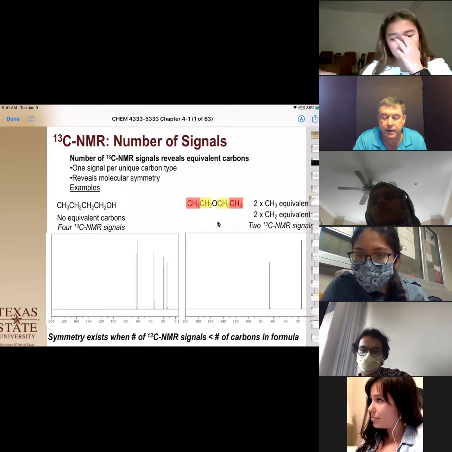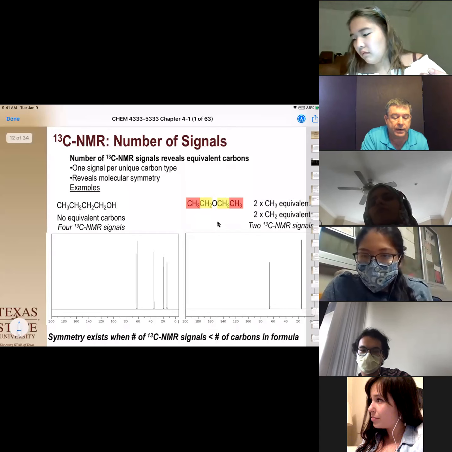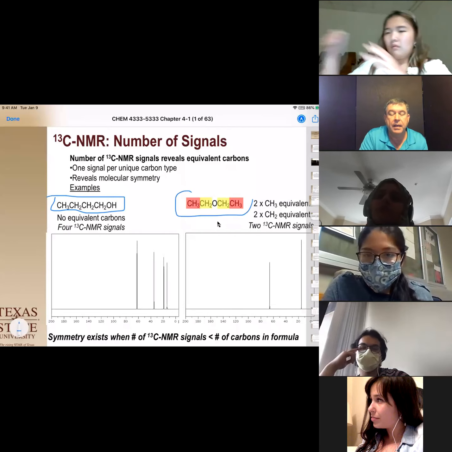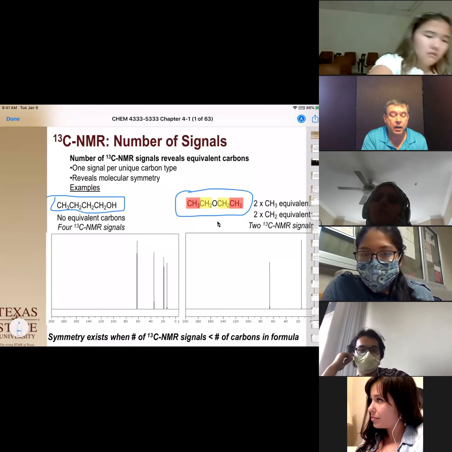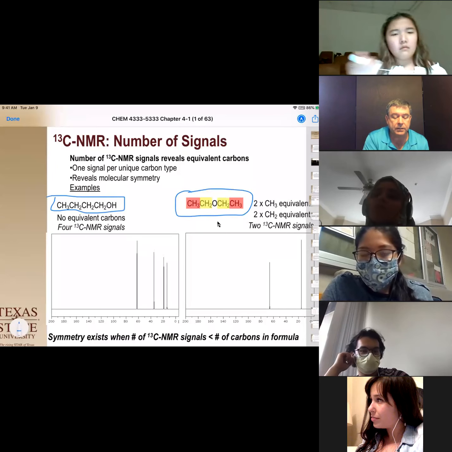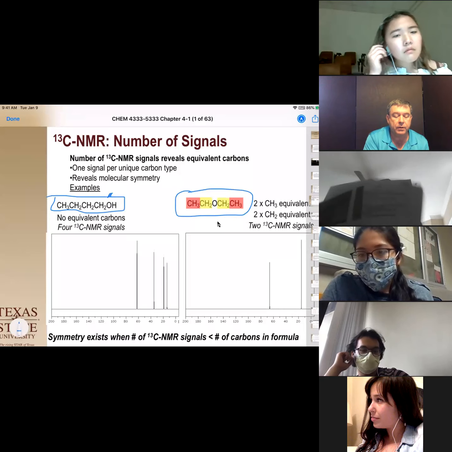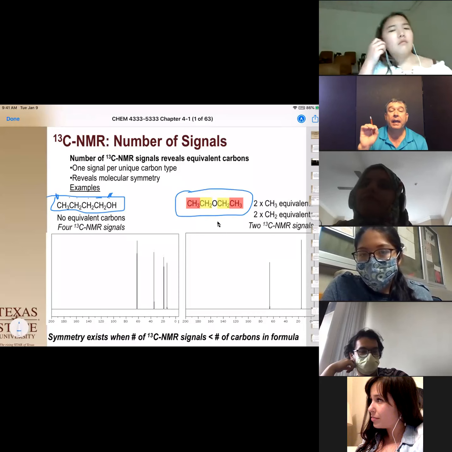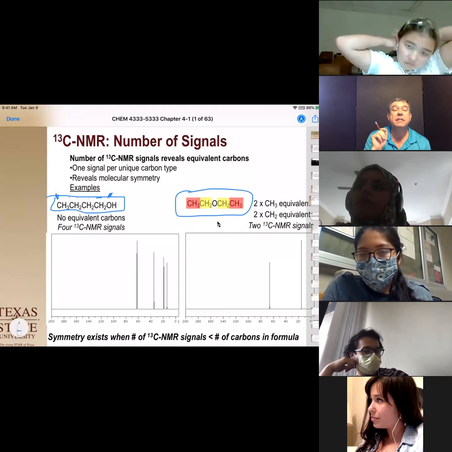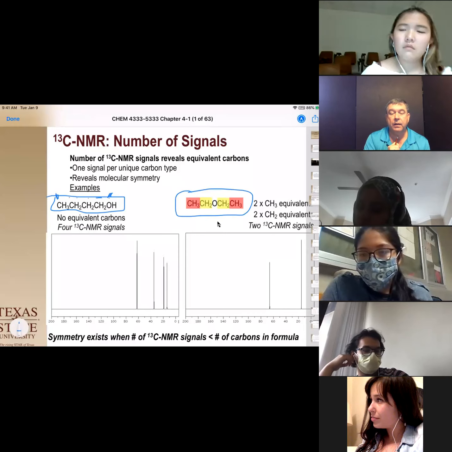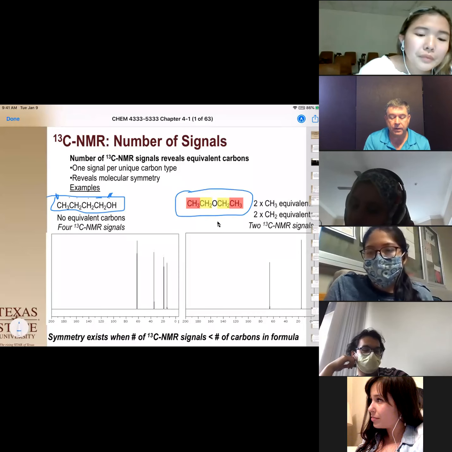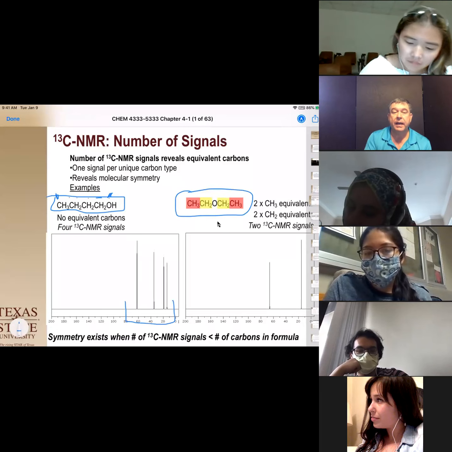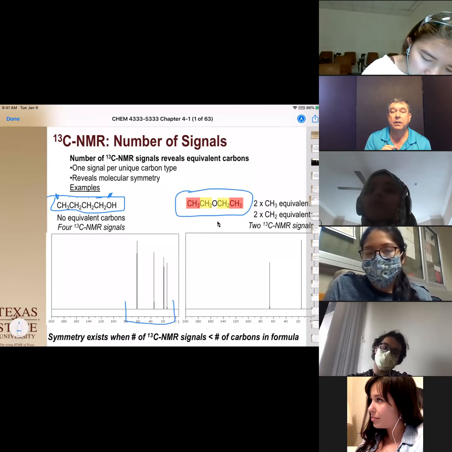So if we take an analogous compound here, where these are the same empirical formula, and we take a carbon NMR on this particular one, because we have an oxygen on this side and the methyl group on this side, each and every one of these 4 carbons has a unique signal because none of them are equivalent. Okay, which means we can actually say, okay, we have a non-symmetrical molecule, and therefore we know we have to have those 4 unique signals.